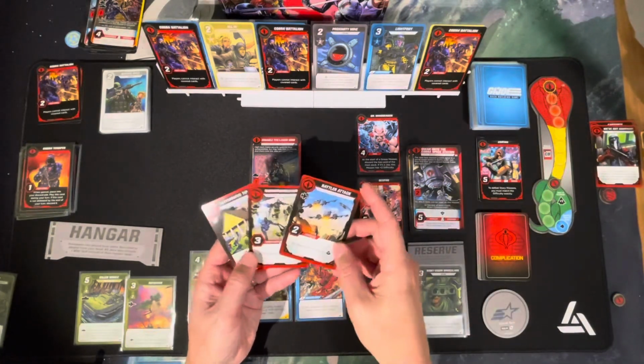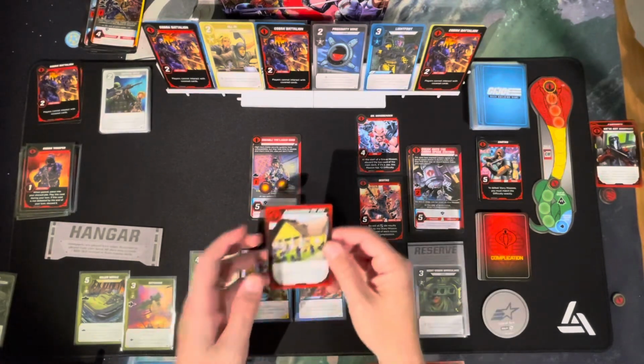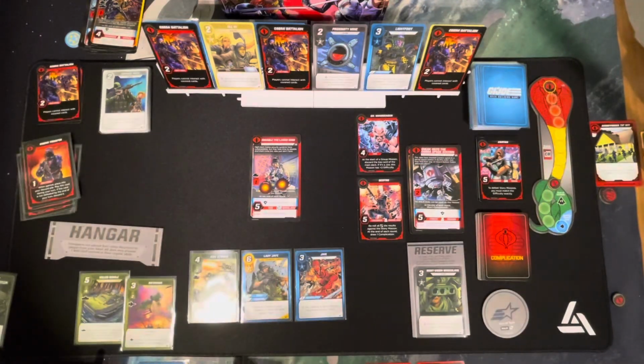Okay, 2 precision strikes. And each player shuffles 1 Cobra Trooper into their deck. Alright, so that's a little bit more specific than adding it. So it gets shuffled into my deck. Alright, so I only get 2. I get 10 dice here to get 3 successes.